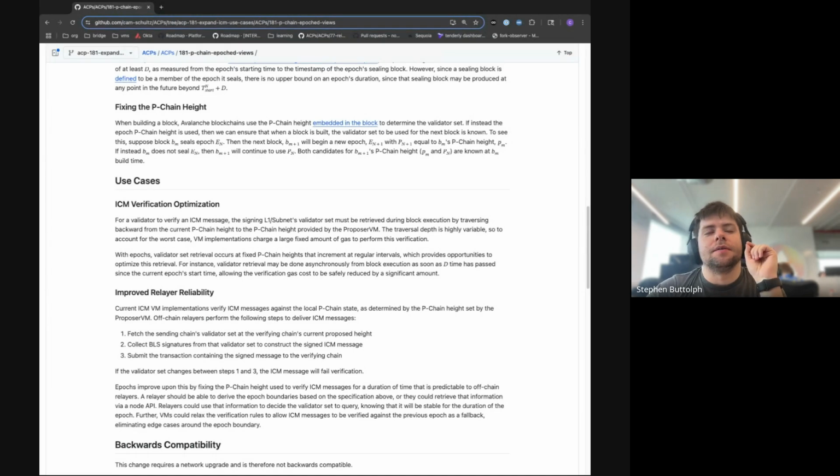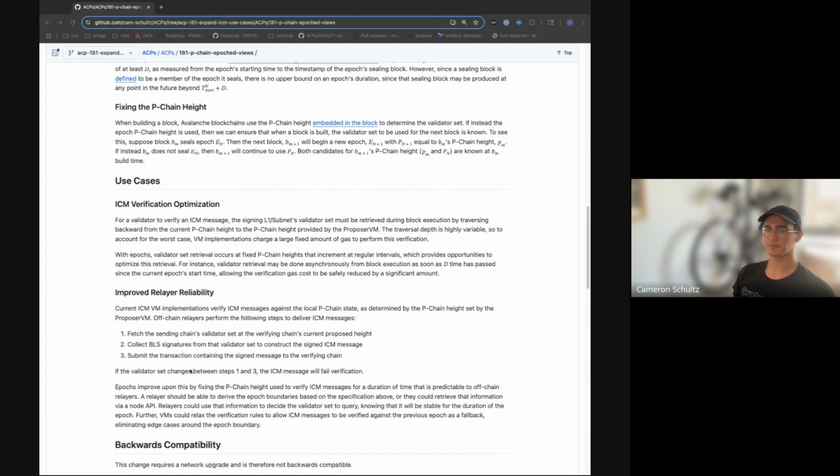For the actual proposer list, for who is the block proposer, is that also used or expected to be used with these epochs, or is the epoching specifically just for the inner VM to the proposer VM?